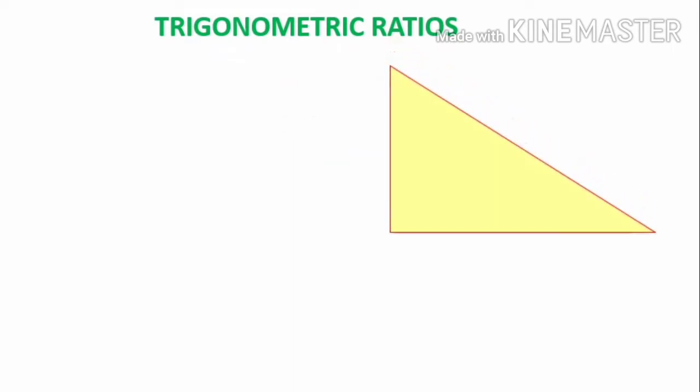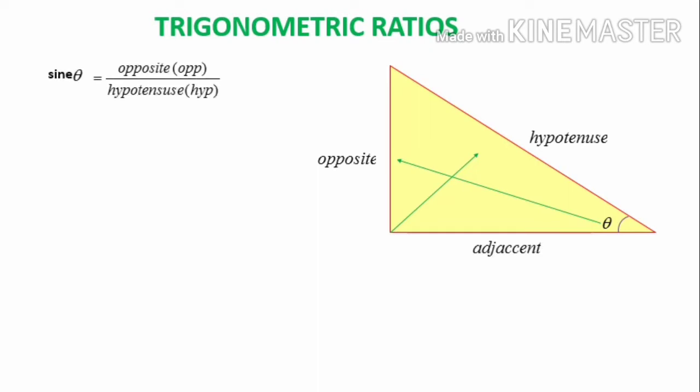Before starting the session, let's rewind the 6 trigonometric ratios. There is a right triangle and there is an angle which is marked as theta, and 90-degree opposite we will be marking as hypotenuse, and the side which is opposite to the given angle theta is opposite side, and the side which is left over, that is the adjacent side. And the first trigonometric ratio is sine theta. Sine theta is equal to O divided by H, means opposite side divided by hypotenuse.